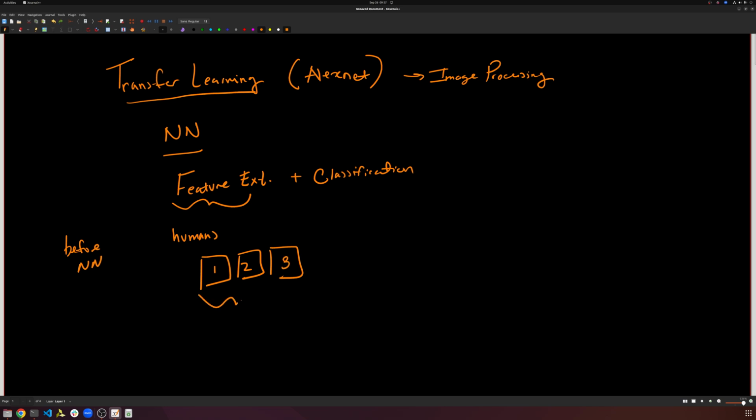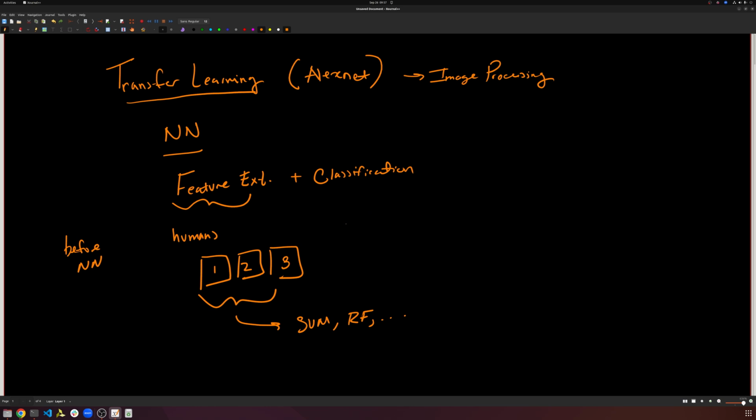These features were then passed to a classification model. That could be a support vector machine, a random forest classifier, or really any classifier you can think of. Anything you want. So a human would extract features, and we'd pass it to a classification model. Now, this sounds all well and good, except for one thing. How do we know that these features that a human has decided to extract are sufficient to express all the diversity in the images you want to classify?